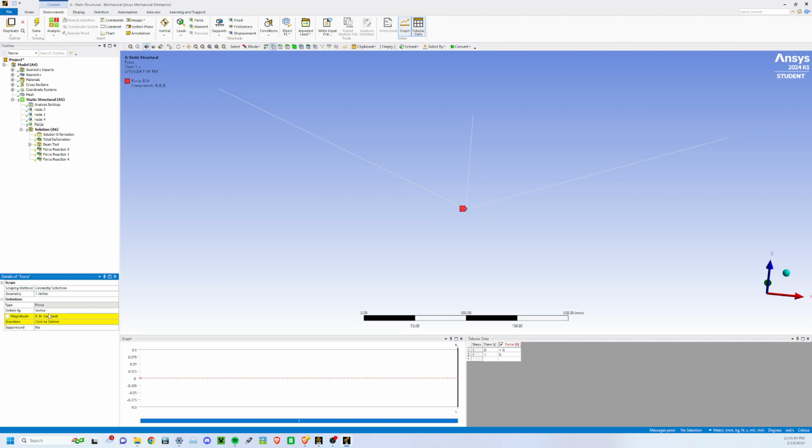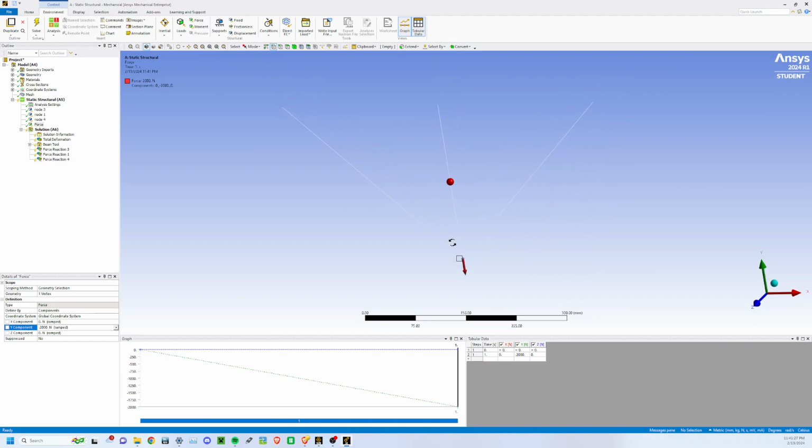We're going to click Apply, and then we're going to change to Defined by Components. And since we only want movement in the y direction here, we're going to keep all of these at 0 except for y, and we're going to make this minus 2000. That's giving us our minus 2 kilonewtons at node 2.